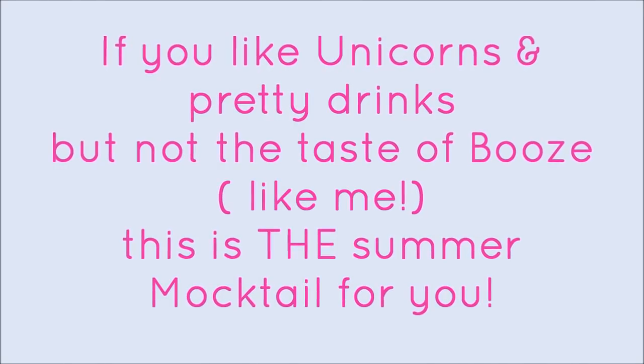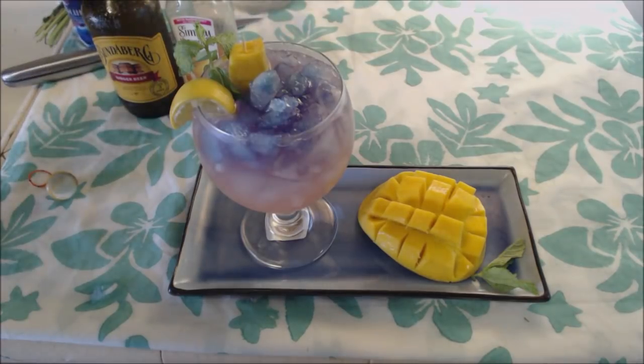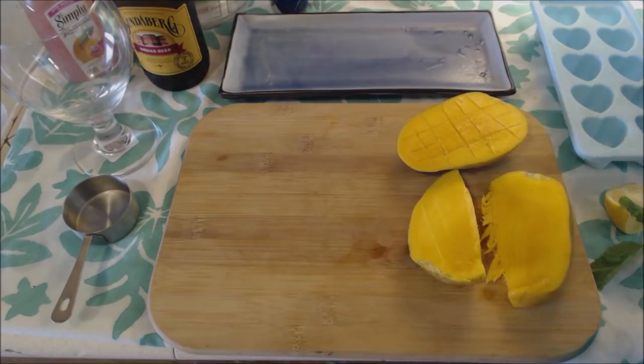So let's get started. Here's the finished drink, and you can see it has these beautiful unicorn ombre tones from blue to purple to pink, and I'm going to show you the magic that makes that. So what you're going to do is make your magic blue ice.